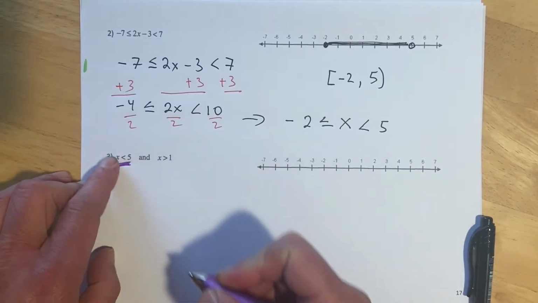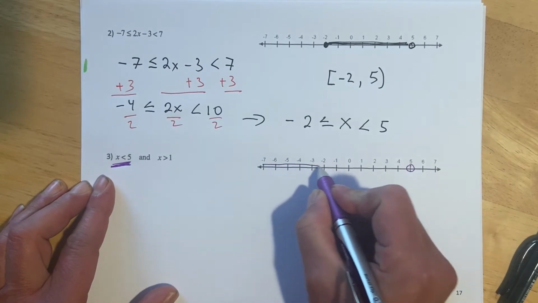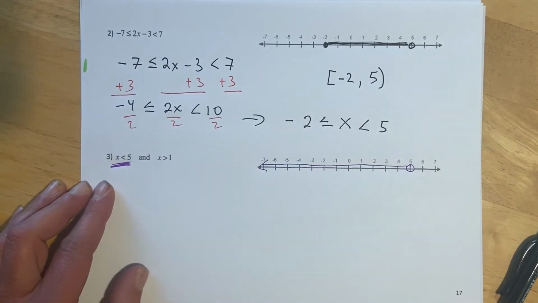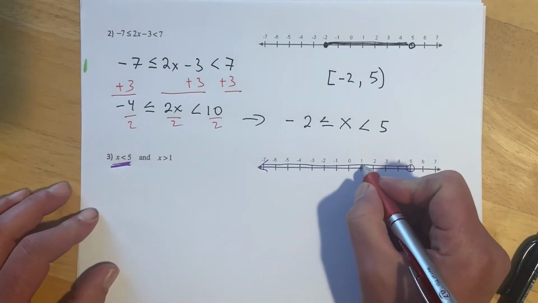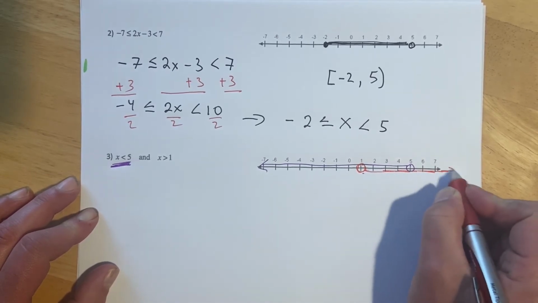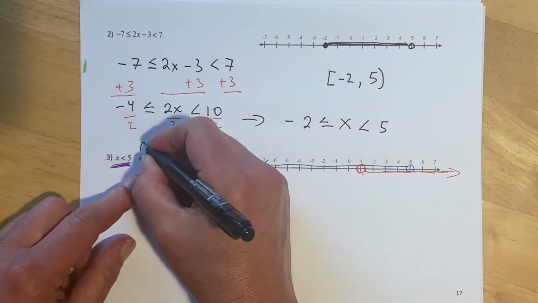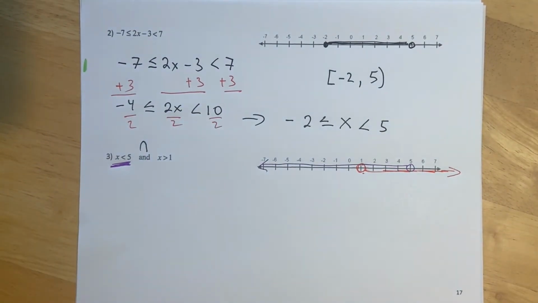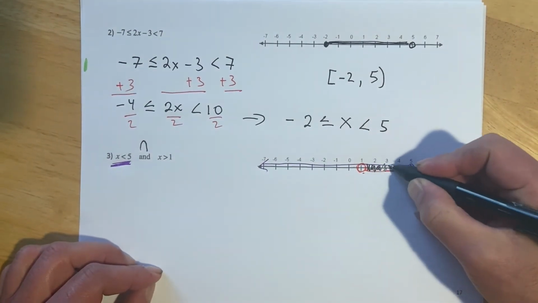So let's do x is less than 5. So we'll just graph that unto itself. And that would be that right there. And then x is greater than 1. That would be right here. And greater than 1, that would be going that way, right? And so then what this "and" means, or it could be shown as an upside down U, is our intersection. So that is saying, where do these two sets overlap? Where is the purple and the red overlapping? So for that, you would say right in there, right?